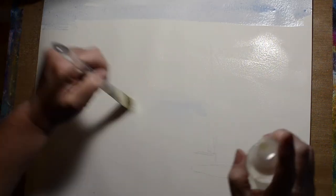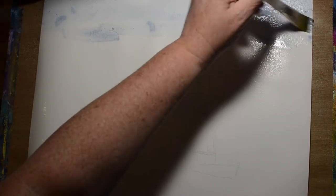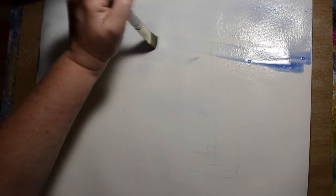See there, I'm adding more water because there's some dry spots. And really just gonna do a couple of shades of blue. I'm sorry, I don't know the names of the colors. I've got something on there, taking it off, there we go.